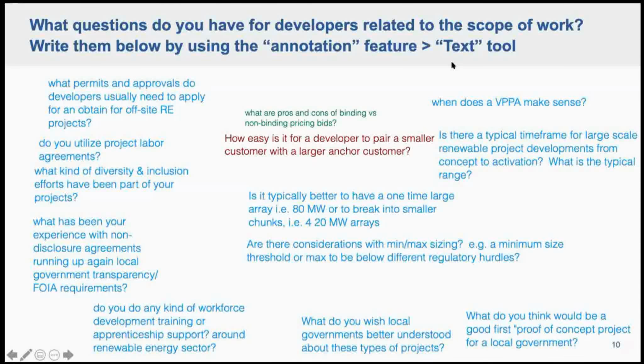And the last point I'll make then is that if we have the transparency of what you're trying to achieve, and you have a little bit of flexibility around what those goals are, that allows the developer to use some of their experience to hopefully give you the best possible project that's as close to what you have asked for. I think you're going to end up with a lot more responses that get shortlisted and give you a much better playing field to choose from than if you are really, really super specific about things and inflexible on those terms. So I'll just leave that as my first comments.